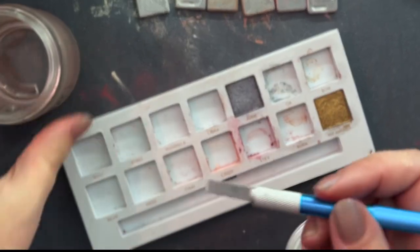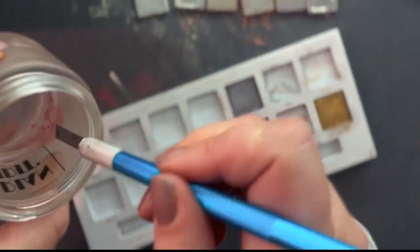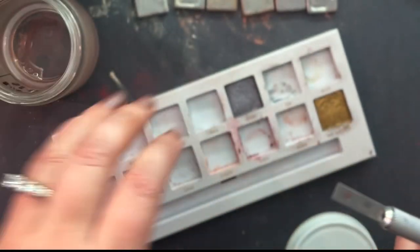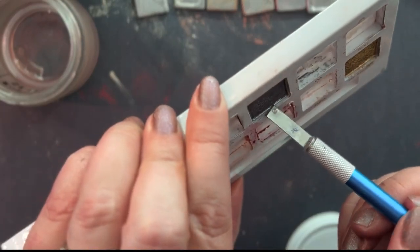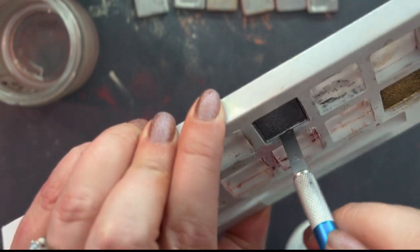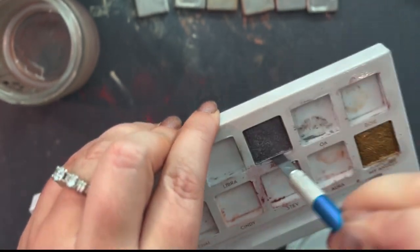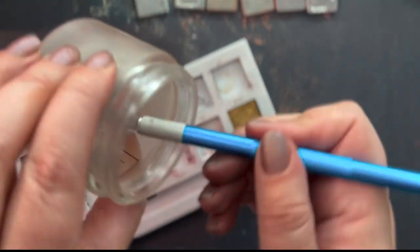Yeah, we're not quite as loose as I want to be. I really don't want to lose any shades. I don't want a shade to just disintegrate. So we're going to get that glue really good and dissolved.